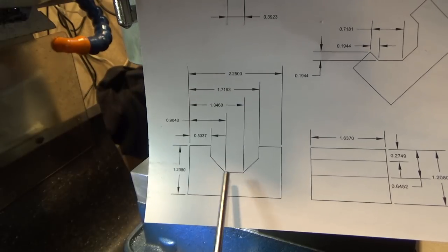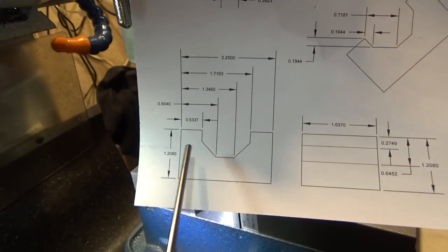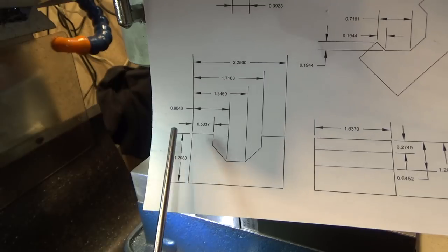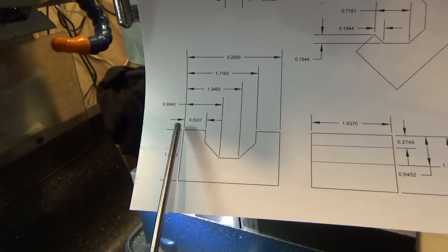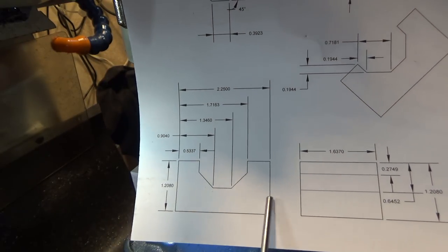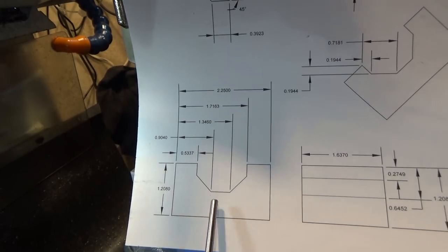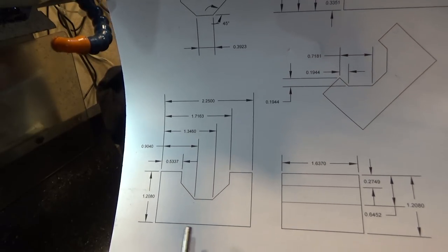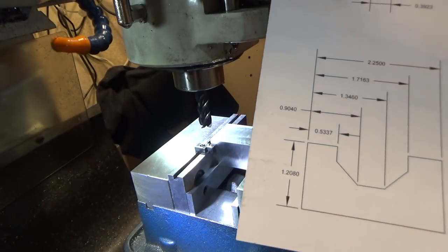So I'm about to start on this guy, and you'll notice the datum point I chose was this corner. Now, if you had a part that was very important that it was symmetrical, it probably would not be the best choice to choose the corner as your datum point, because if you were a little bit off, then you wouldn't be able to get the part symmetrically cut. If you chose the middle of the part instead, as long as the outer dimensions were the flexible ones, then the datum point down the center would be a better choice, because that way it would always be symmetrical regardless of what the actual dimension of the piece is. So that's thoughts that were running through my head. Maybe you'll find that interesting, maybe not.